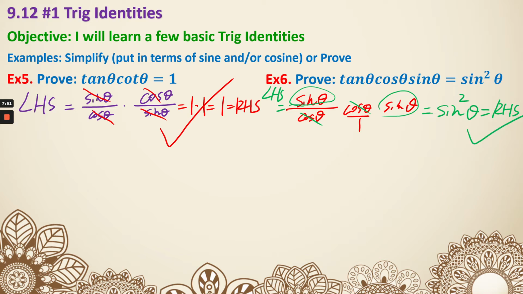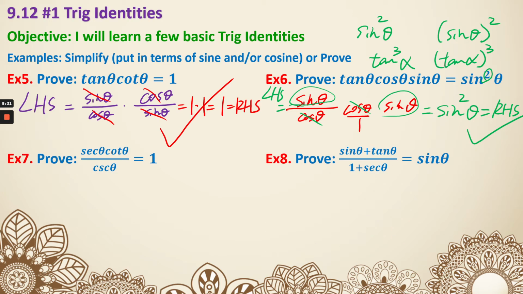And something you may notice is this 2, that's kind of in a different position from the exponent we have learned before. So here are 2 different ways to write sine squared, sine theta squared. One is we typically put the exponent between the sine and whatever angle it is. So I can have sine theta, I can have tangent, let's say tangent alpha, then I can still put, say, cubed right there. We'll also put the exponent in the middle. Or another way is you put the whole thing inside parentheses, then raised to the second power, or this tangent alpha to the third power. These are 2 different ways to write exponents for trig.